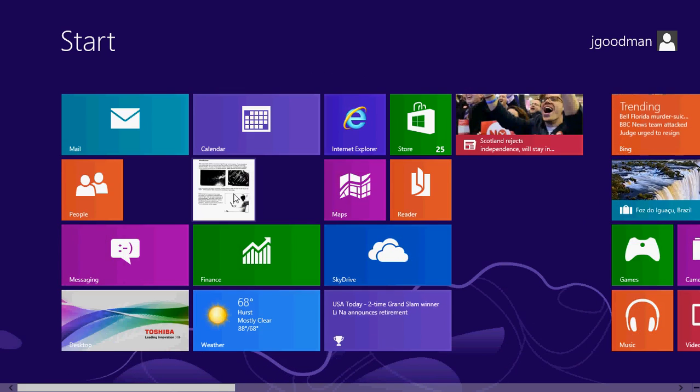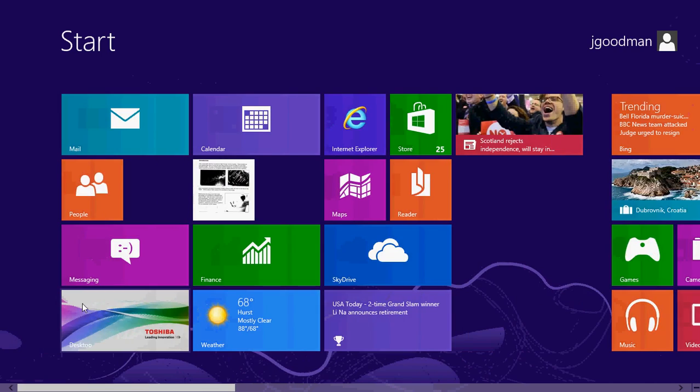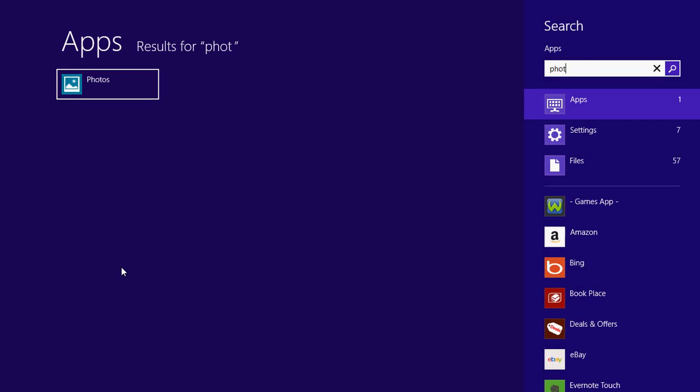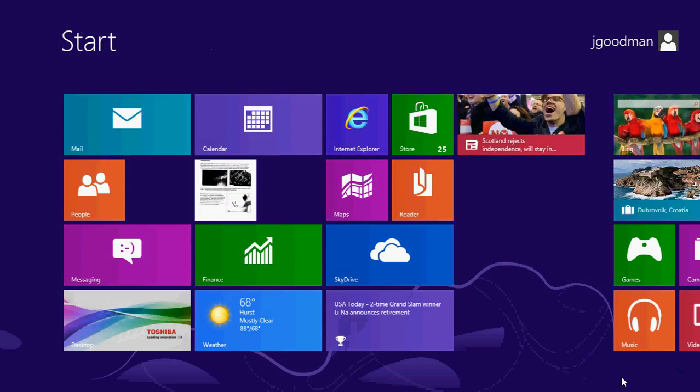I think they're... So here's my photos. And I'm going to right click, and you can see I don't have any pictures in there. That would be a good thing. Let's go to one that I do have some pictures in there.